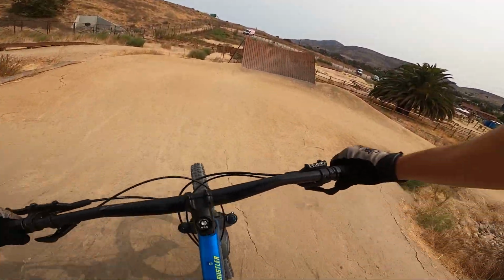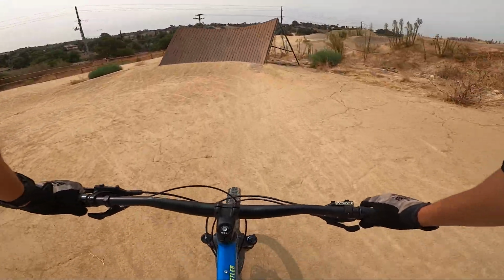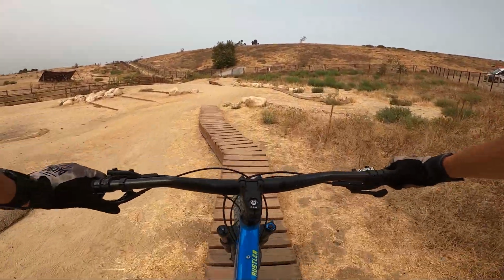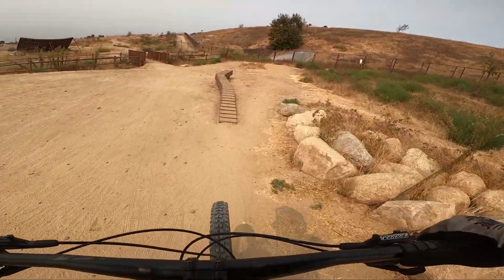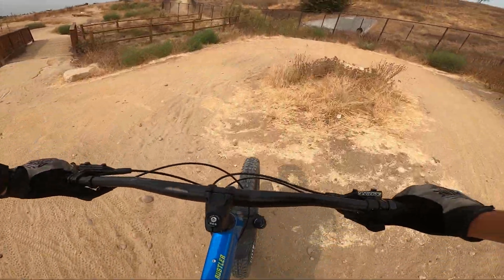Then you come up to these wall rides, which are pretty intuitive actually. I'd never hit a wall ride before, but this was a pretty nice one to hit. And then naturally, kind of takes you back down to the tech section. It's got some skinnies at the top of it that you can kind of roll through. And if you go to the left right here, you can see that you can go all the way back up to the top of the flow trails.